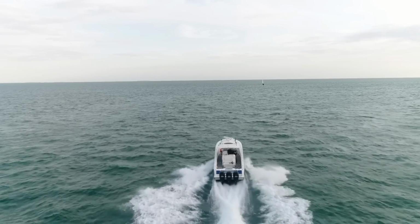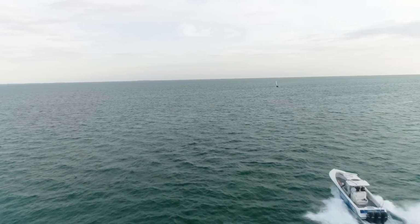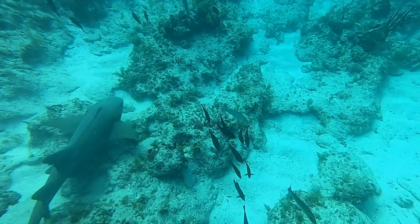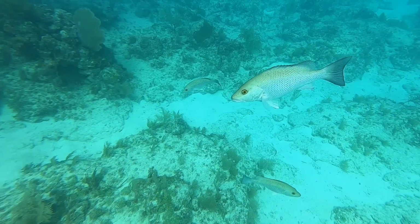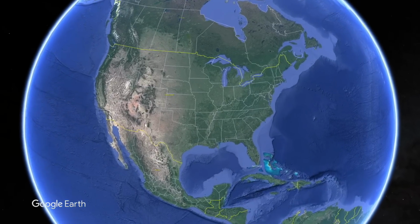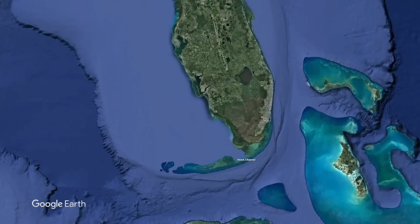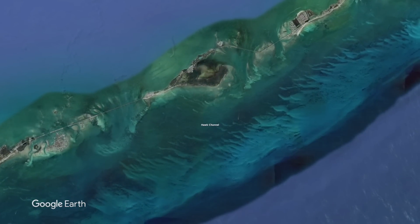Now this Keys reef system, it parallels the coast, right on the Atlantic side here, 3 to 4 miles off the beach, about 30 feet of water, depending on exactly where you are. Big patches of live bottom, really prolific, and I'll tell you what, just an absolute treasure. Now, in between this reef system and the actual land masses, the islands, we also have Hawk Channel. Natural cut running from Biscayne Bay all the way to Key West. Depths range from 25 to 40 foot on average, okay? And there's a lot of really healthy coral heads in Hawk Channel as well.